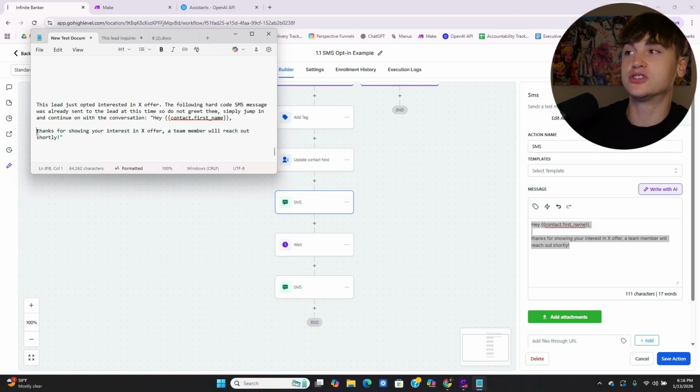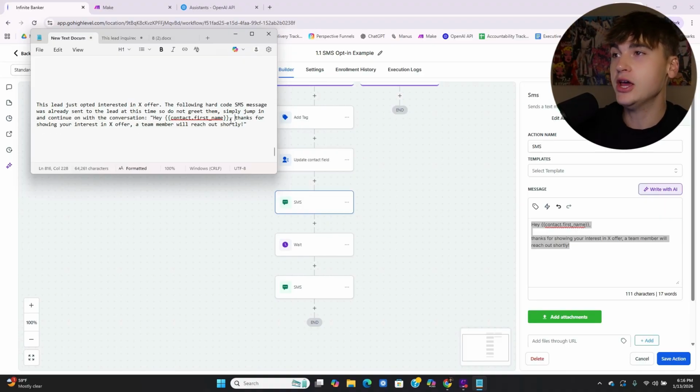Now, this is like a super pro tip that a lot of people don't understand, but when you set up AI builds, for some reason, AI knowledge bases love, if they get fed the contact name, they love to continue to reiterate the name in a lot of replies. It makes for a hideous conversation flow. So, throughout any of our contexts, we never want to let AI know the lead's name. And trust me, this isn't going to be detrimental because these initial hard-coded messages still specify the name. So the lead still thinks we know their name, but the AI doesn't necessarily need to know that. All that to say, remove contact first name because when we translate that over, it won't just say contact first name anymore. It'll say like Jimmy John or whatever the person's name is, right?